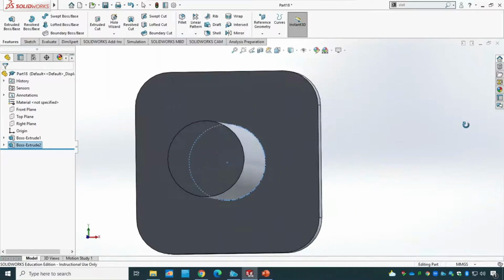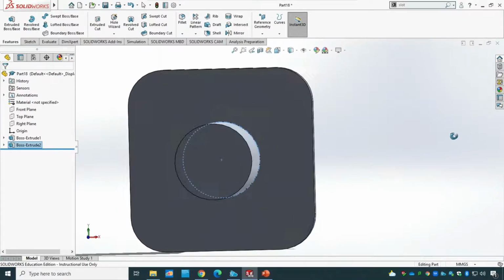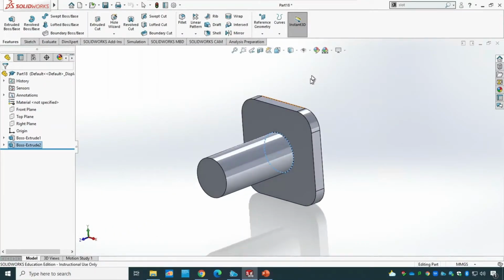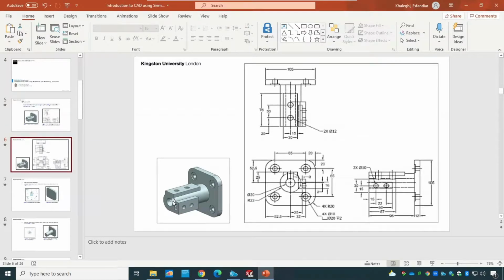So I will have one single body, and I do have a cylinder extruded in the middle. Now I'm going to apply the hole that I have in the model, basically in the middle of the model. I'm going to leave this hole for the end and apply all the holes together, so I think it would be better to start with this part. Let me check what information I have. You can see the width of it is 30, and I will extrude by the amount of 76. So that part gives me the information.